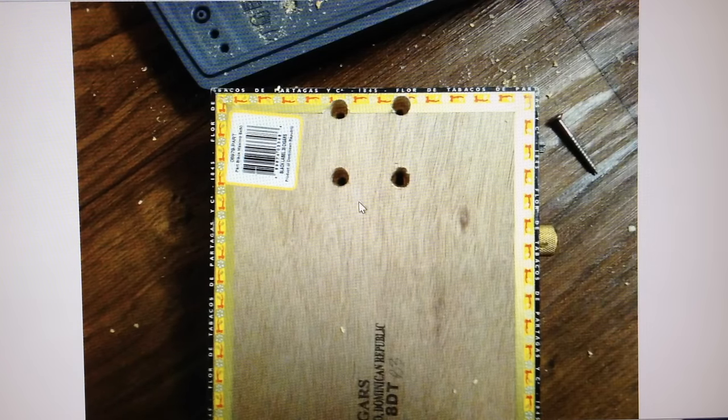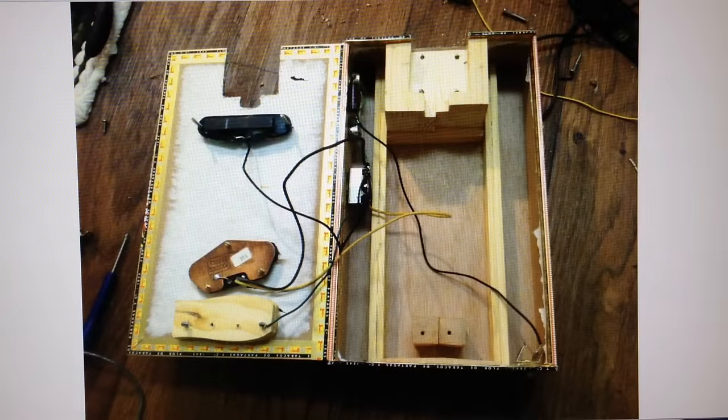Here are the holes I drilled for the screws, which had to be countersunk because the block was so thick. Here inside the cigar box guitar you can see I used the end of the handle of the paint stick so I didn't waste anything. This is necessary because you need something to screw to and also something to couple to the back so that it transfers all the pressure and energy onto the back piece, which is a lot sturdier wood than the top. These tops on most cigar boxes are made of just a composite material, whereas the back is usually laminated wood.